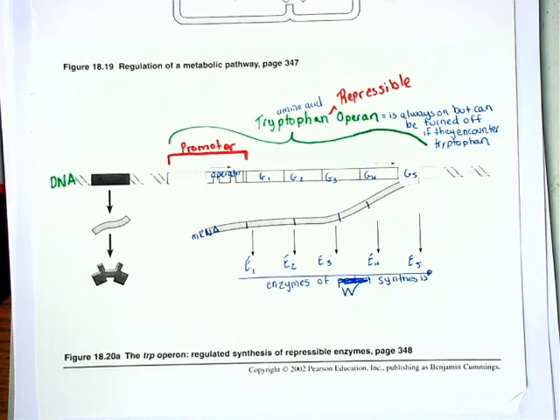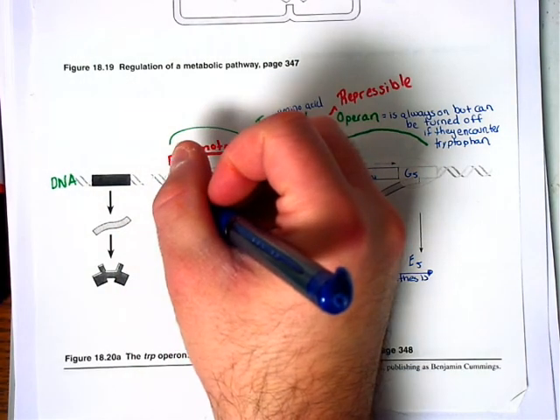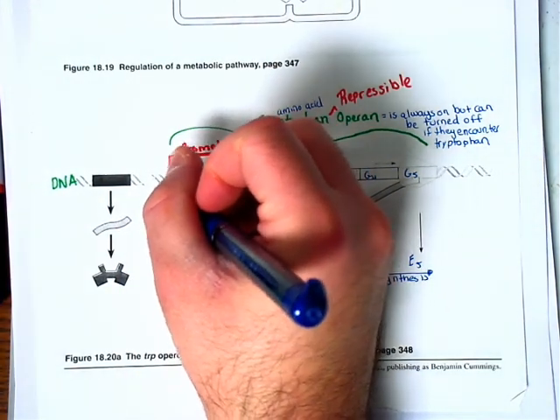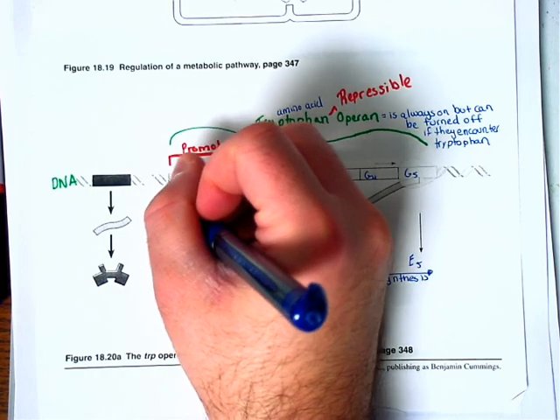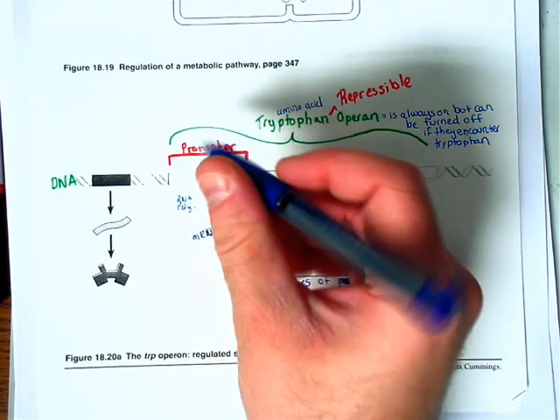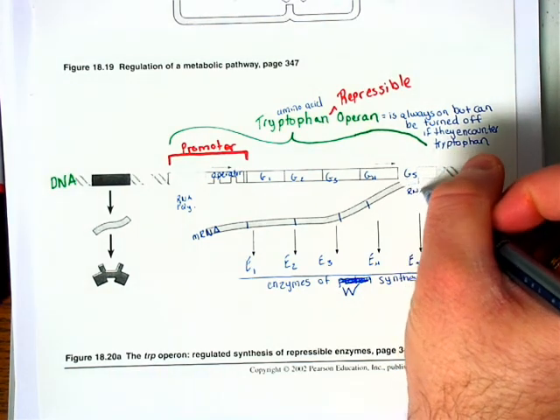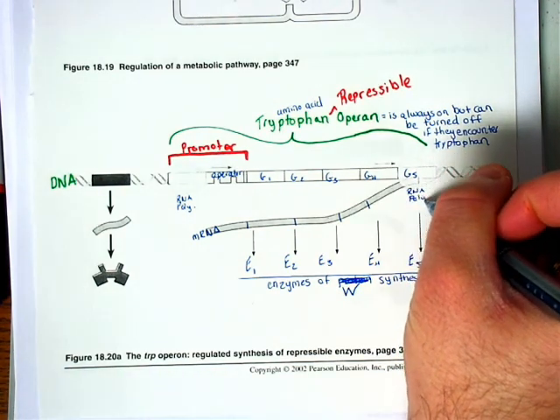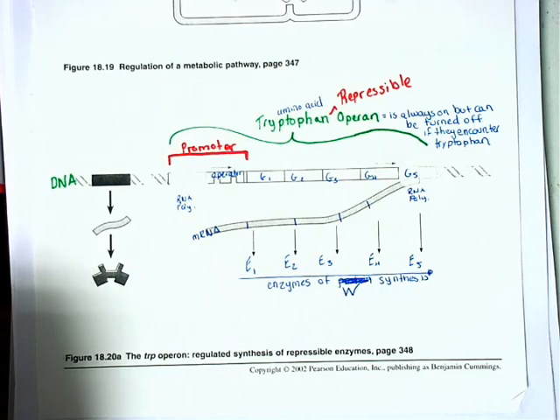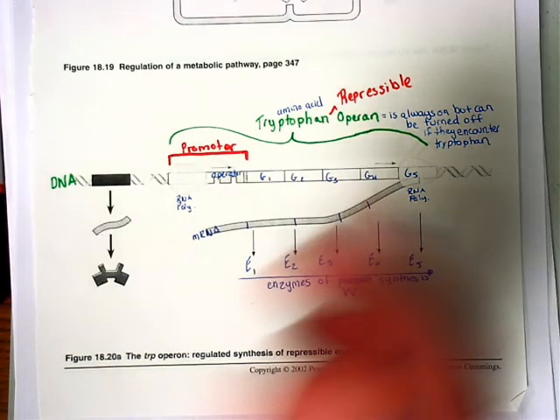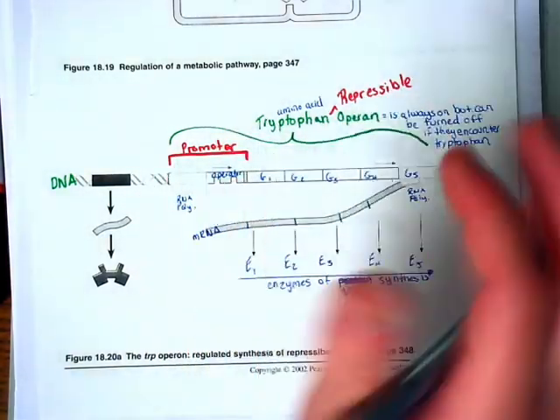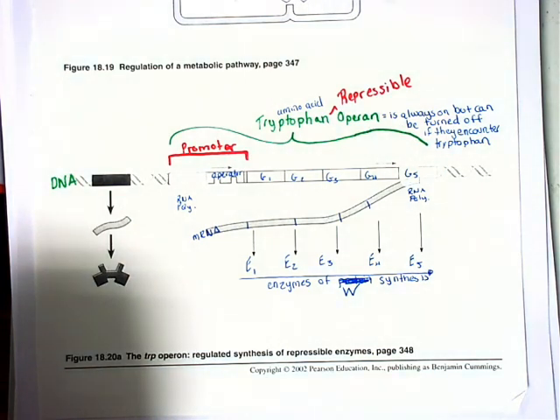Now what we have here, of course, is your RNA polymerase. You can barely see it, but there it is. You have your start region, and there would be your stop region, so you can see the RNA polymerase at the very end there. It's transcribed the entire set of these genes. And again, this is the type of operon that is always on, but can be turned off if tryptophan is present, right?